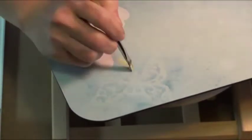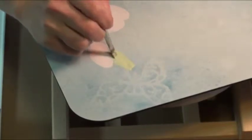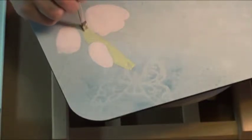So we're going to give these, I think, a washy base of this green. I don't want these to get too heavy. Whoops. Blot when you do a wash, because then you'll get a leaking puddle of paint. Okay. Just wash that on there nice and thin. You can let some of that background kind of show through.